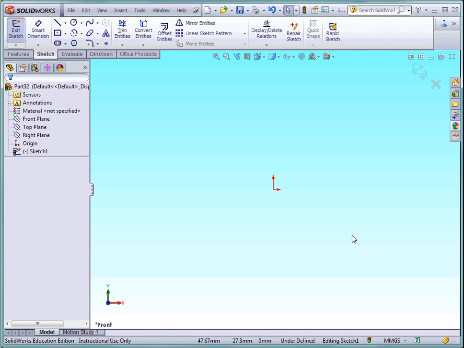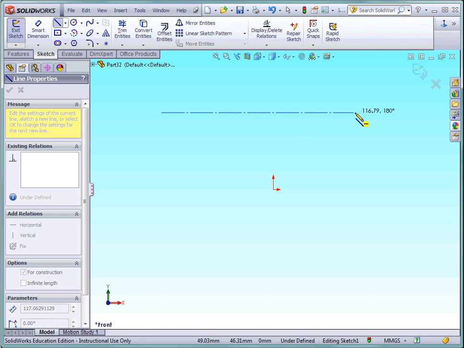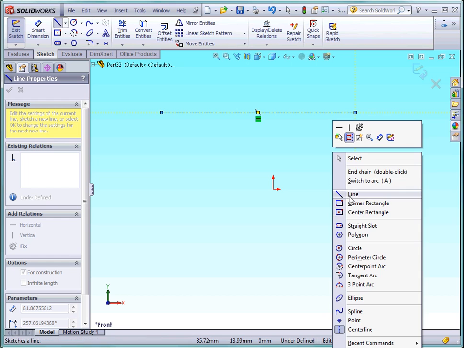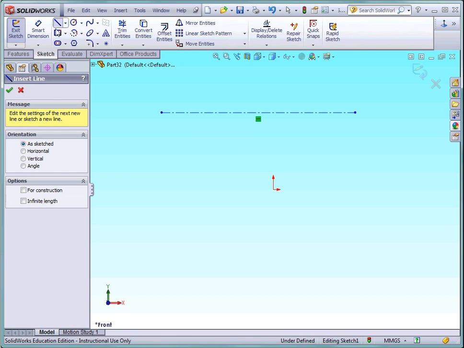It is possible to add centerlines and construction lines to sketches. Centerline command is available by clicking on the down arrow next to the line icon. To draw a construction line, select Line and in the Insert Line Properties Manager, check for construction.